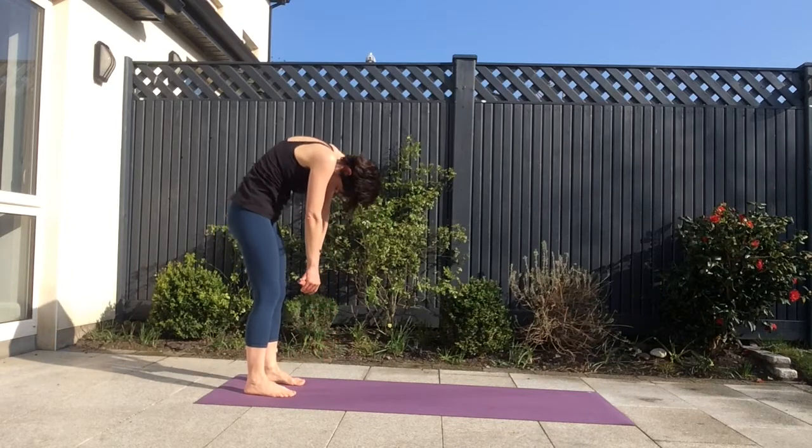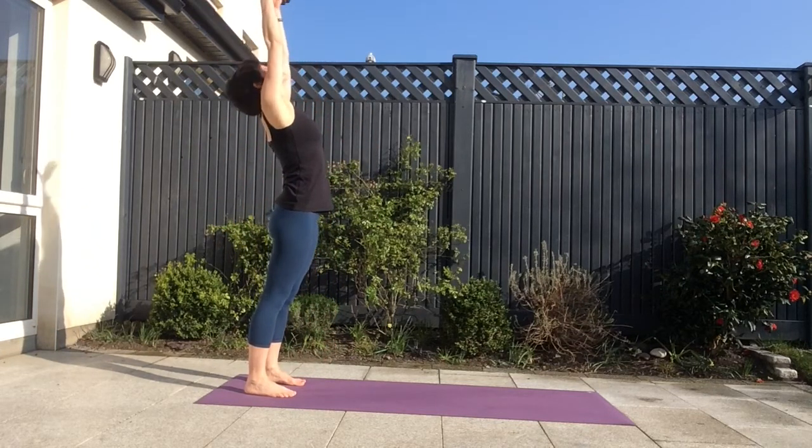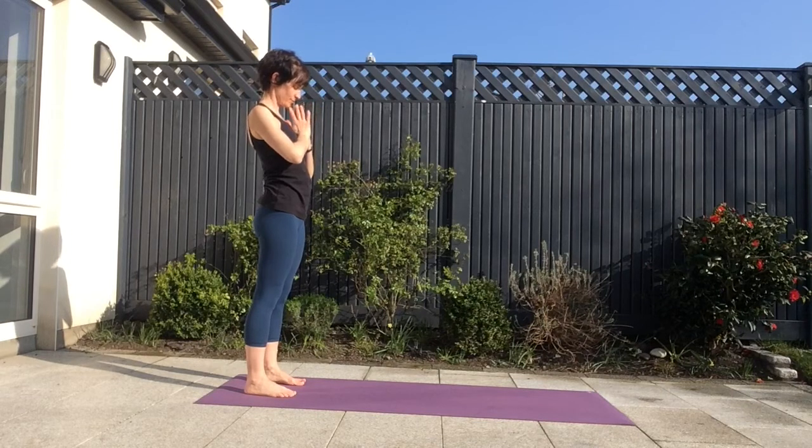You're going to roll up as you inhale. Take your time, stacking the spine, lift the arms to the sky at the top, and then draw the hands down, down to the heart center, and pause.